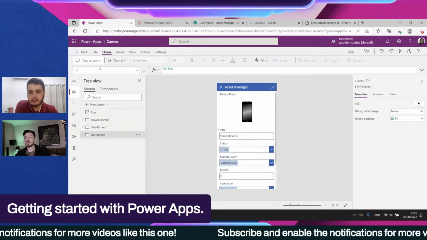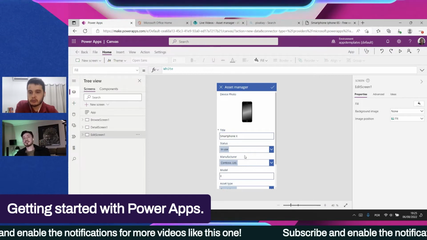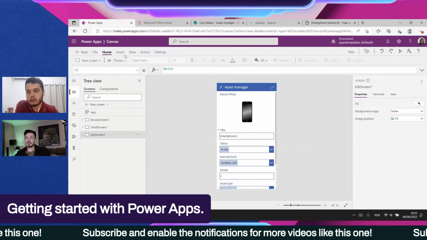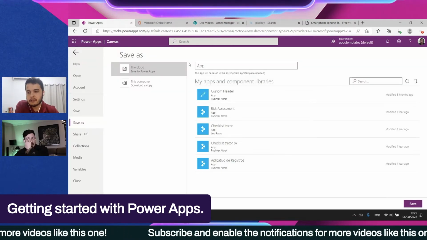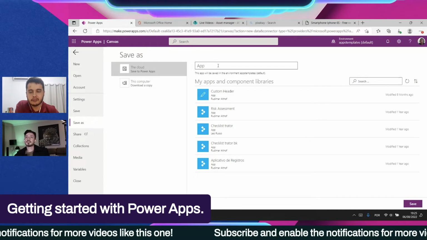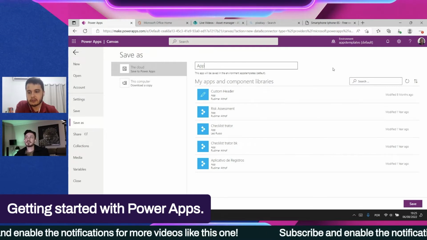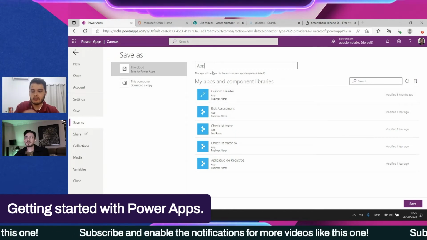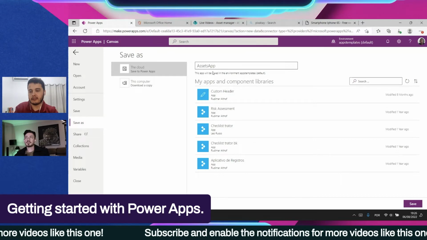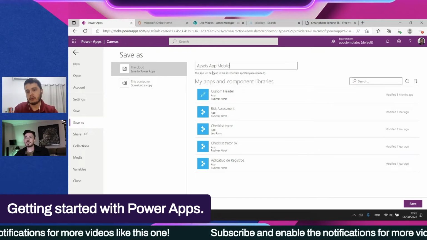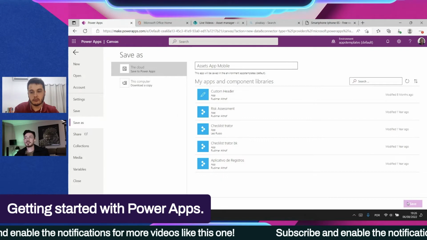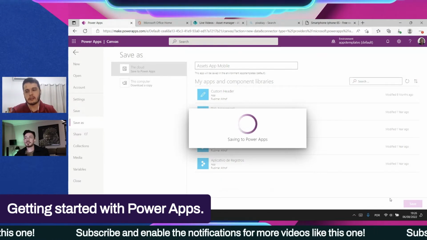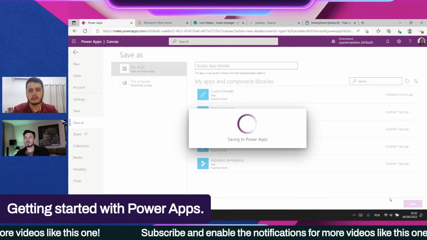Let's see how to share the app, how it works. So here I just built the app and I want to share it with another user. So I'm going to go here to File, Save. I didn't save yet. That's my first time saving the app, so it shows this screen this way. And the next time it won't show these things here. So let's say Assets, App, Mobile. I'm going to save. Once I save for the first time, it keeps auto-saving my work. It's configurable, but I think by default it's every 2 minutes.